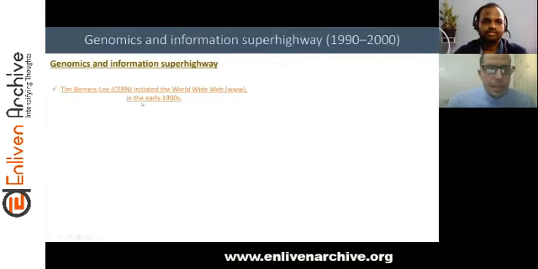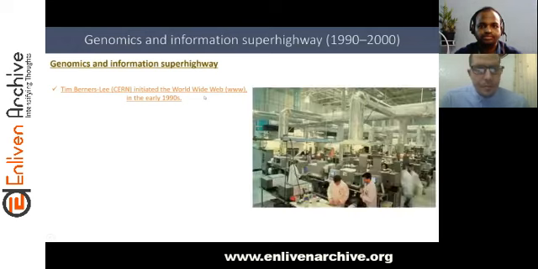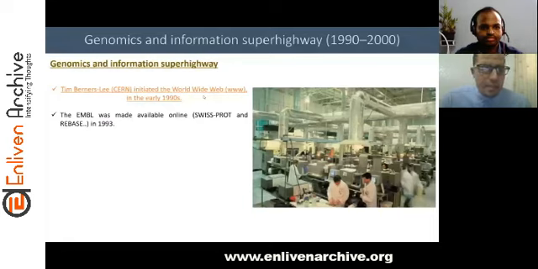In the early 1990s, Berners-Lee at the European Organization for Nuclear Research initiated the World Wide Web. The EMBL was made available online with their databases such as SwissProt and REBASE in 1993.